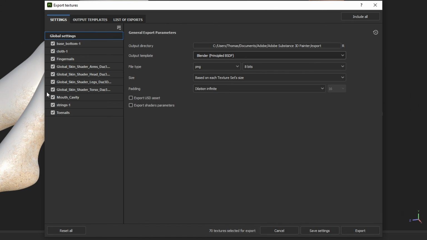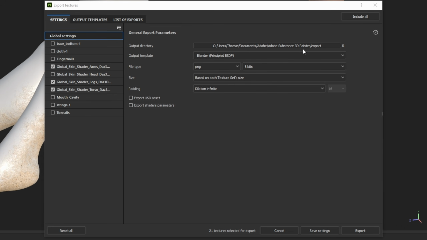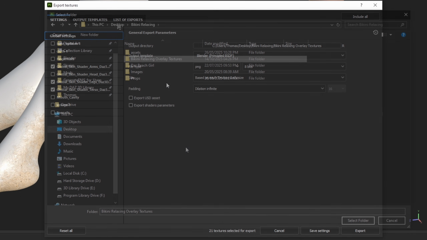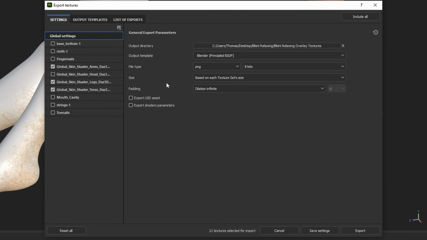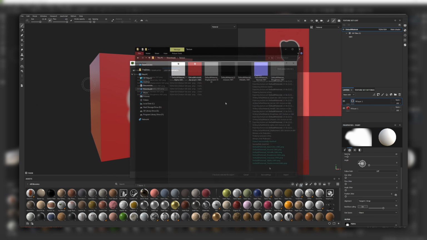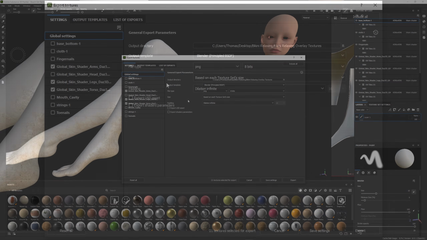In there, you'll get a menu showing all your materials, most importantly, the platform formats you can export to. I started by disabling the materials I was not using. I then changed the output to use a texture folder I created in my content folder. I want this texture to be an overlay, so I'm going to set up an alpha map. The problem with the standard Blender output is that its alpha map is using a black and white mask, while I want to use a transparent PNG format.